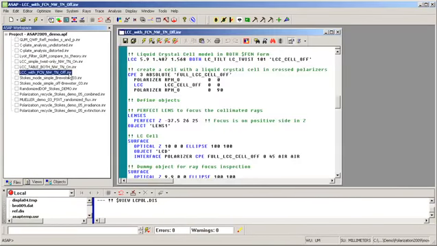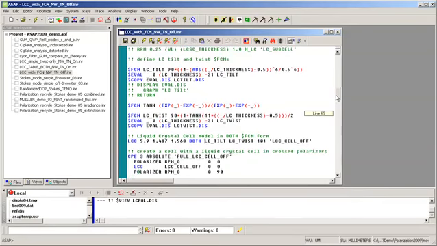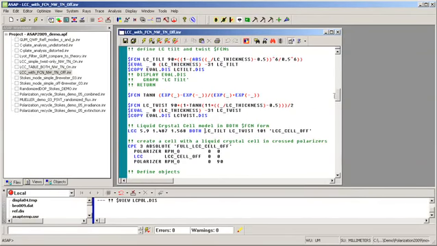Another way of describing orientational information for the liquid crystal device is using equations. So taking a look at this LCC command, or liquid crystal cell command, we have the both keyword, but instead of having the table keyword after it, we have LC_tilt and LC_twist. These are the names of ASAP dollar functions which describe the tilt and twist. And let's just scroll up a little bit to show you what one of those may look like.